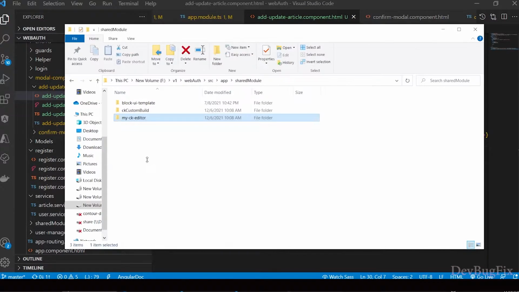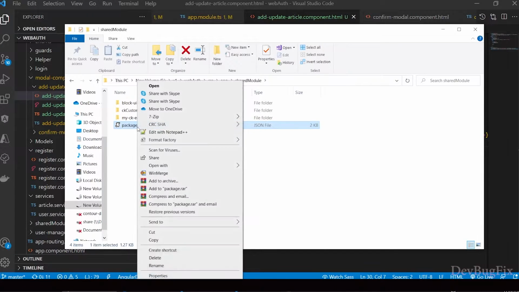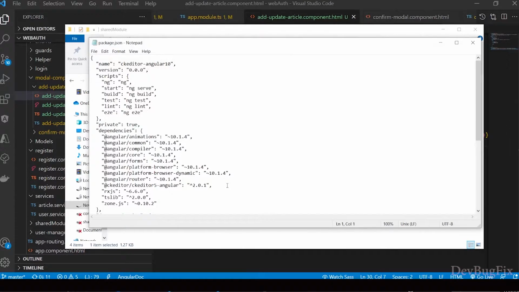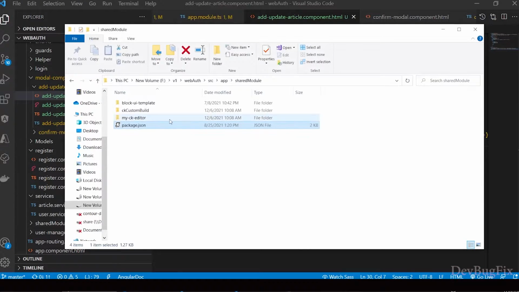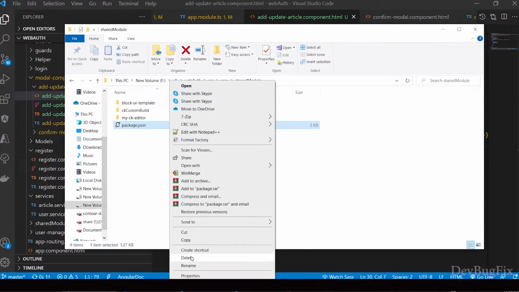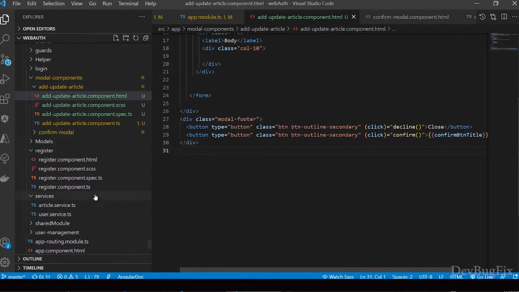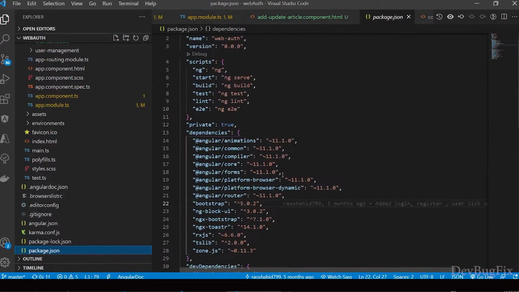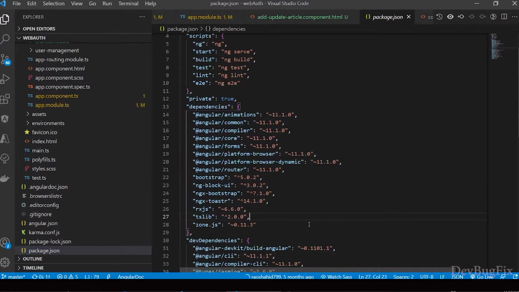Extract package.json file and open this file. Open with Notepad and copy this package name and delete package.json file. Go to package.json file and paste in dependency.